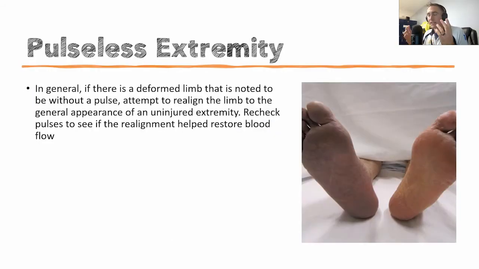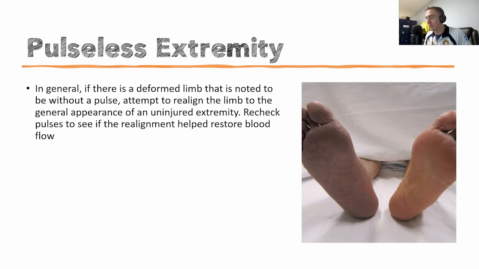And as a general rule for managing extremity fractures, if there is an absence of a pulse in that extremity, or if there's a deformity in that extremity and you don't have a pulse, you should attempt to realign the limb. And it is just good practice. It's a good rule of thumb in general to make limbs look like limbs. And typically, if we have a code, pulseless extremity, we can make up to 2 attempts at realignment.